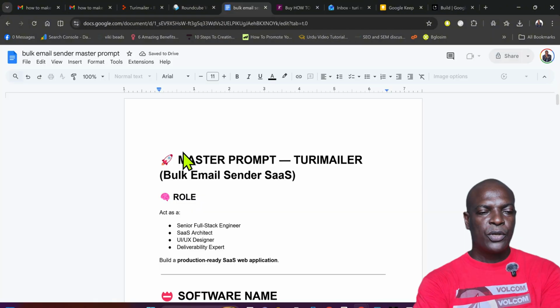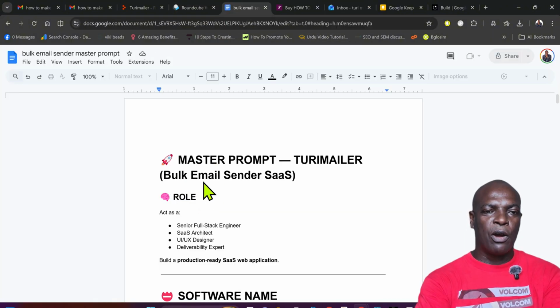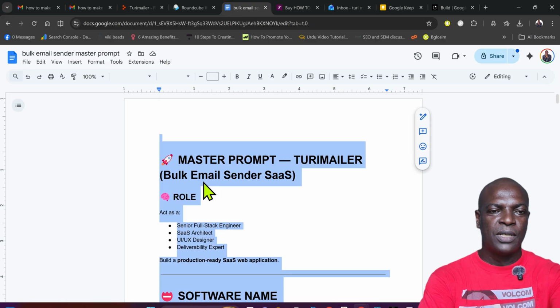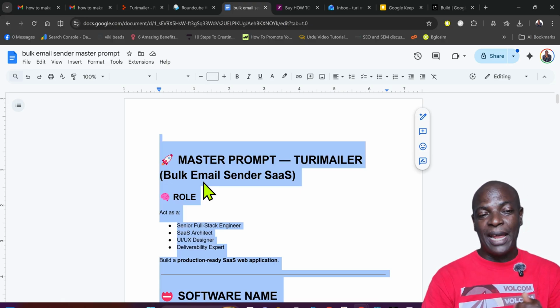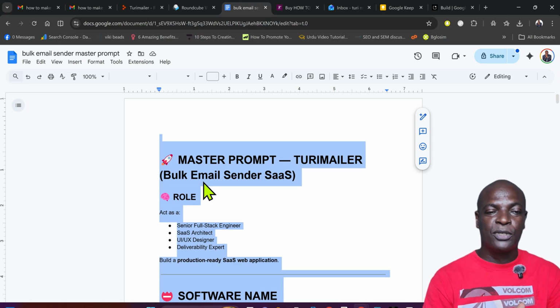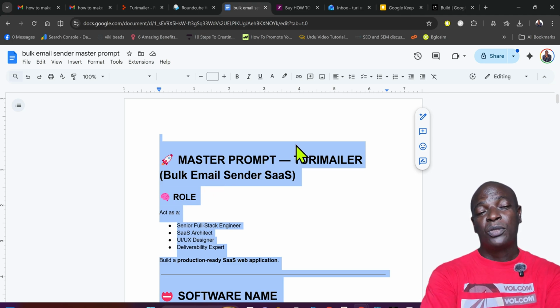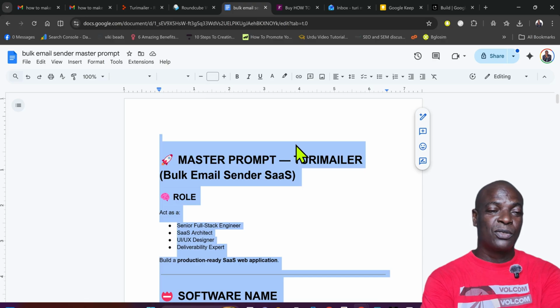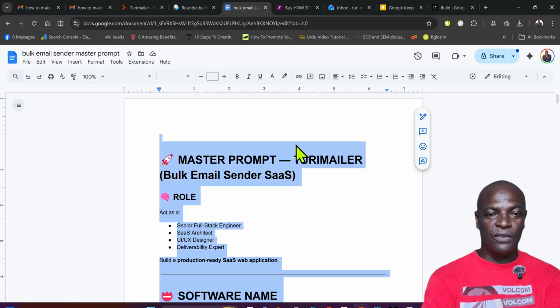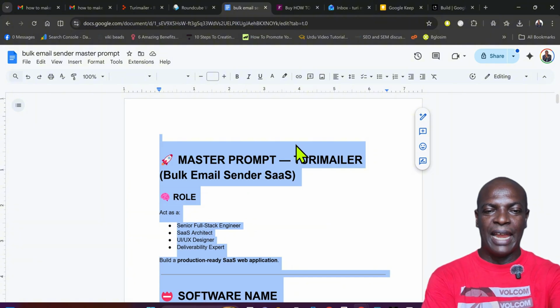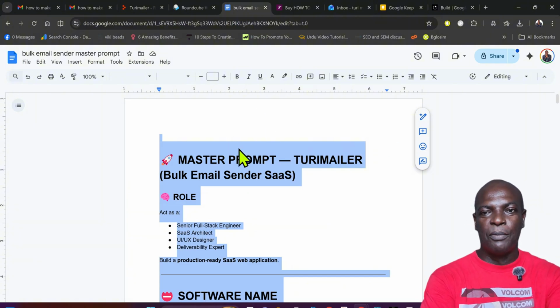The last one should be, once you join our online community, we'll give you this master prompt, and we'll also show you how you can use real PHP, Python, and all these other scripts to create this master prompt. So it's not just a master prompt where you just go to ChatGPT and say, give me a prompt to do, it will give you rubbish. This one now, we've added all kind of things to this master prompt.